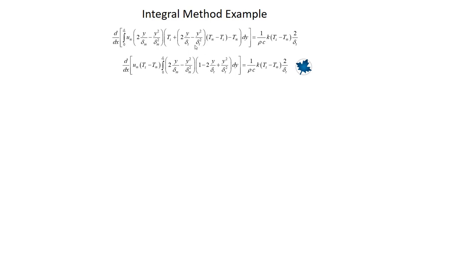Looking at what comes next, you have inside of this integral u infinity. Of course, u infinity isn't a function of x or y for this problem, but it could certainly be a function of x. It could change as you move along the plate, but it'll never change within the boundary layer itself. It's not a function of y, and therefore I can move u infinity out of this integration with respect to y, so I've done that here.